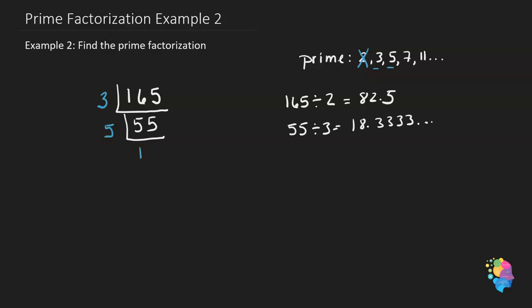And then since I get another prime as a result, that's when I stop, because my result when I divided by 5 gave me a prime number. So then the prime factorization of 165 is going to be these numbers that we have outside, the ones we used to divide, the 3, the 5, and the last result. So 165 will be 3 times 5 times 11.